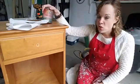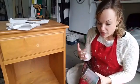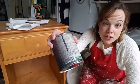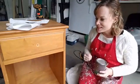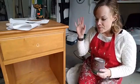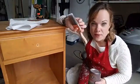Then this piece is going to go Queenstown Gray. I love this color. Queenstown Gray is General Finish's darkest gray, kind of a charcoal gray. You can see it on my little messy can here. This is milk paint. General Finish's milk paint is actually an acrylic, so it's really nice and durable. It sticks well. It has a really beautiful finish, and it levels really nicely when we put it on our piece.